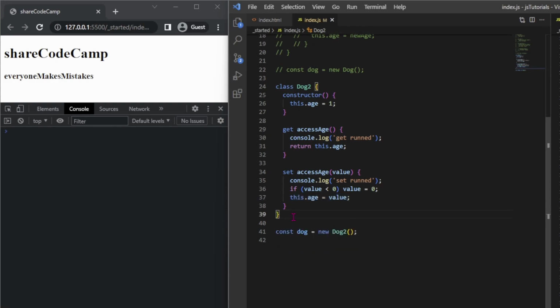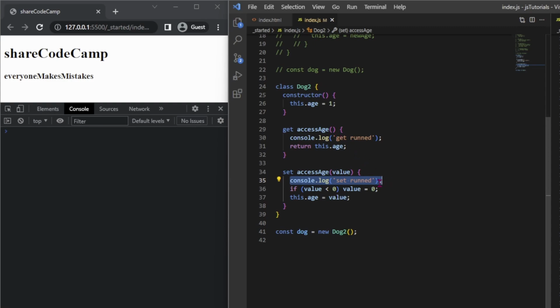Well, let's save. As you can see, we don't get the error, but don't use this, because it's not going to behave like the getter and setter that it usually is. Also, if you notice, even though we invoke this class and create an instance, it doesn't run set like before.